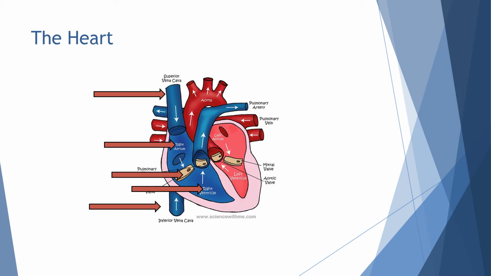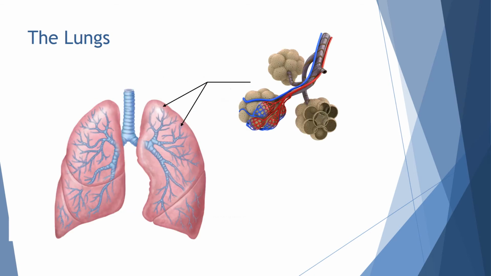The right ventricle pumps the blood into the lungs to be oxidized. It pumps to the lungs via the pulmonary artery. Gas exchange takes place in the lungs. Capillaries line small sacs called alveoli. Carbon dioxide, which the blood is full of at this point in the system, is diffused through the capillaries, and oxygen is absorbed by the blood cells.